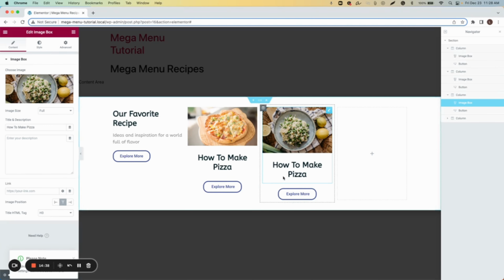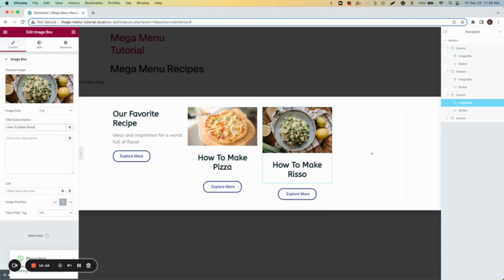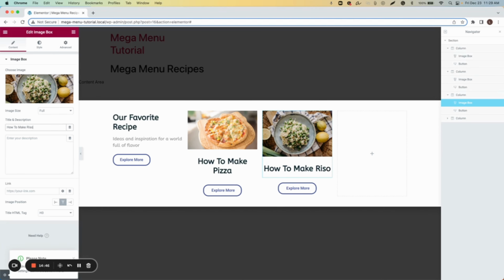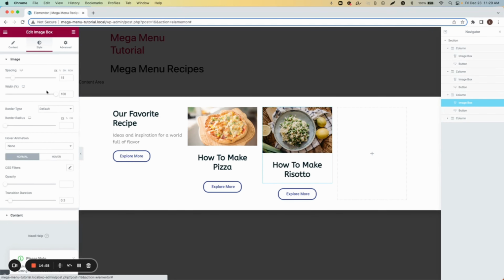So this is going to be how to make, instead of pizza, it's going to be risotto. Okay, and now the image, I have to make it a little bit smaller.